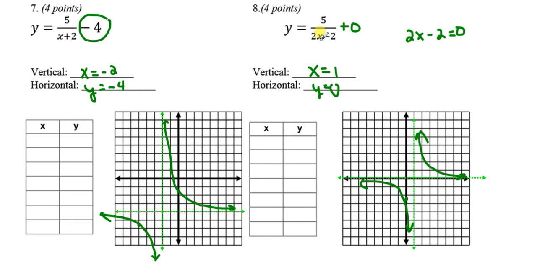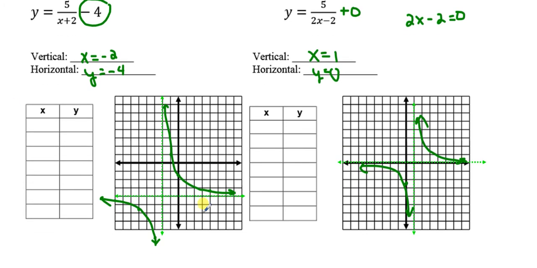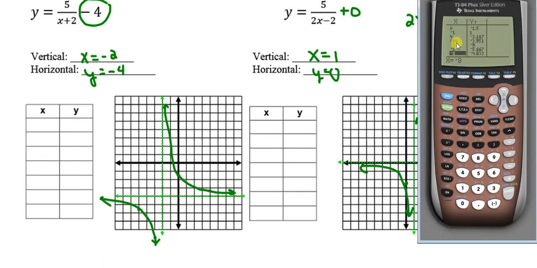At the number 1/2, we're going to have 5 over -1, -5. So we're right down here. But that's what our graphs are going to look like. And once again, if you put that in the calculator, you can go in the second table and get some points to fill out this grid.